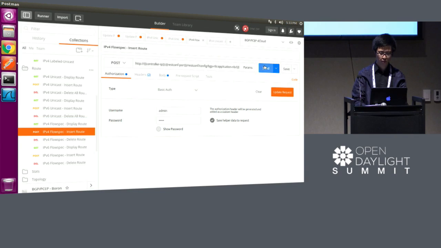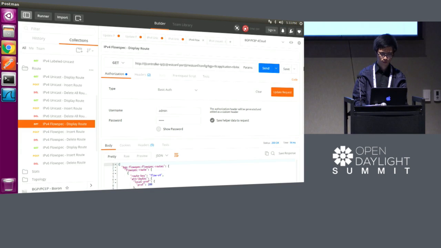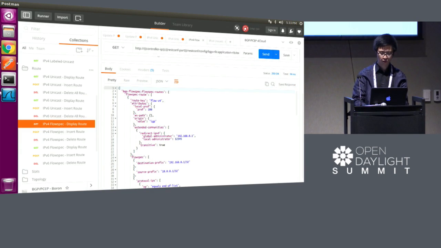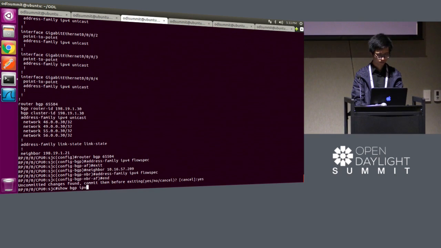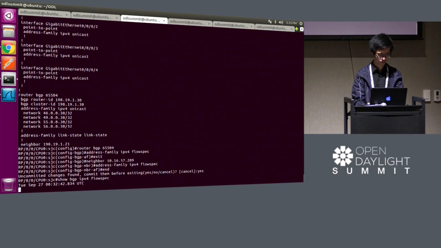So let me try to inject this. So here the IPv4 flow spec is injected. Check the XRV. Hold down.